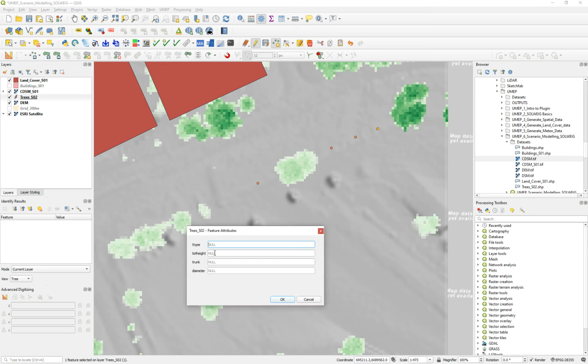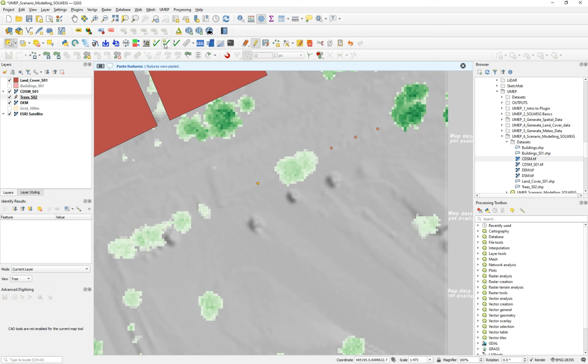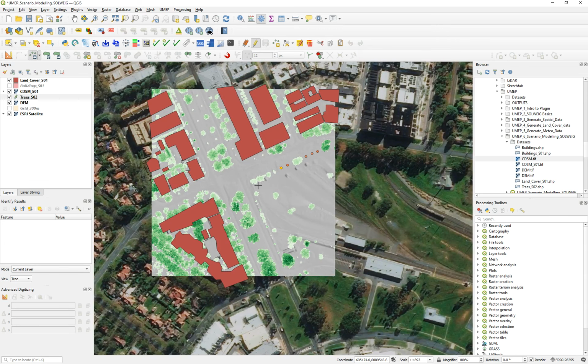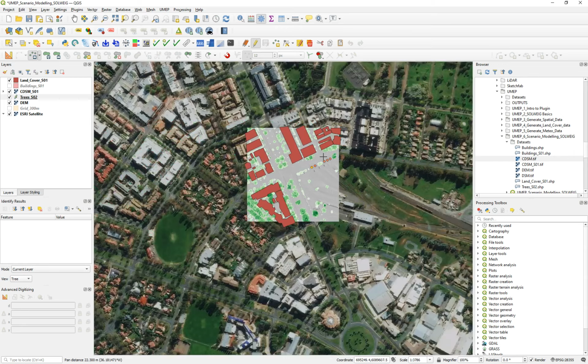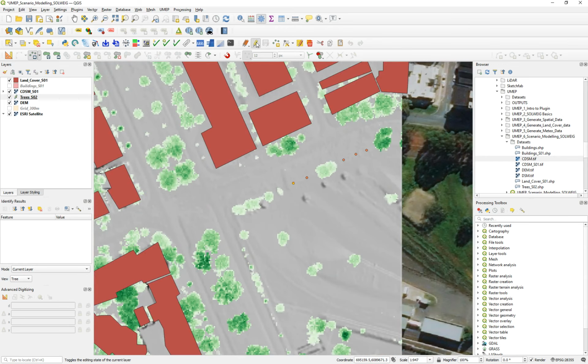And we can repeat the same here. We can copy this, let's say, Control C, Control V, and paste, and we just have to move that one here, and that's it, because it's on top of each other. So we save this. For now, we have this line of trees. We don't need to add too many right now. Okay, it's just for demonstration purposes. We finished toggling and editing.